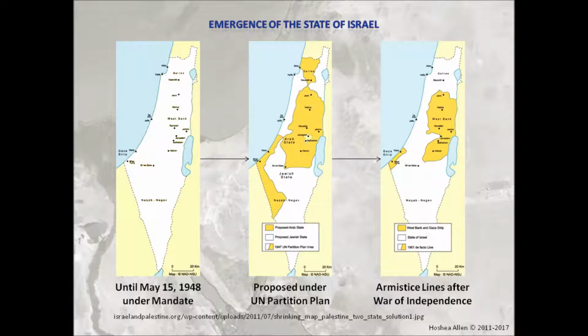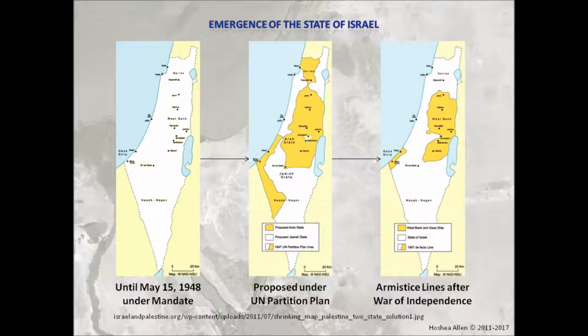It's important to keep in mind that although we frequently see a map like the one in the middle, those borders never actually existed, and they were never mutually agreed upon by anybody. So contrary to the often spoken rhetoric, Israel didn't gain territory as a result of the War of Independence. It just didn't lose as much as it would have lost had the Arabs accepted the resolution and had they not attacked the Jews.